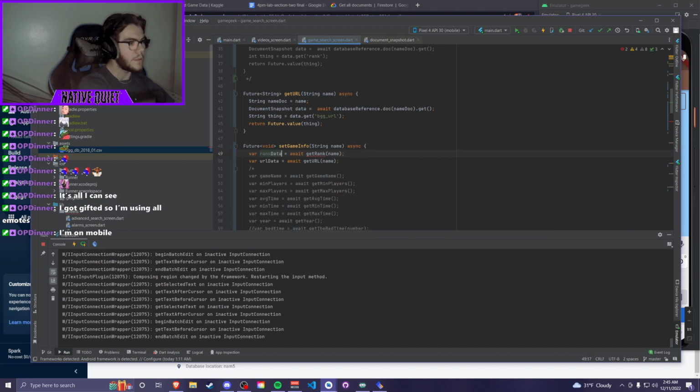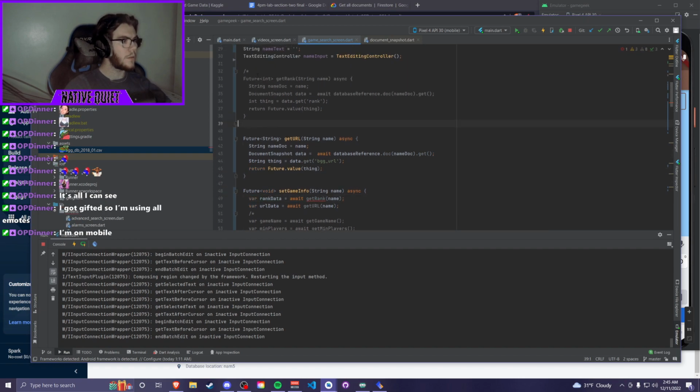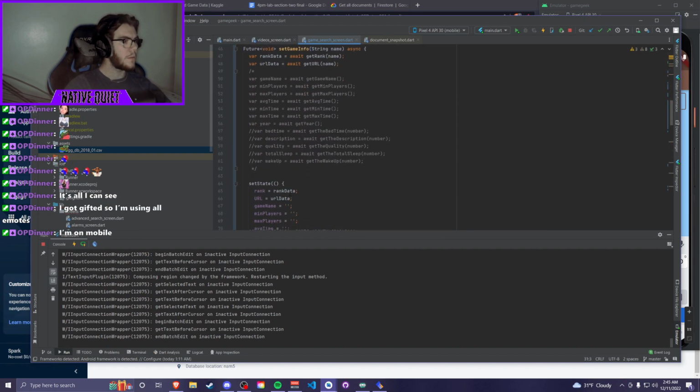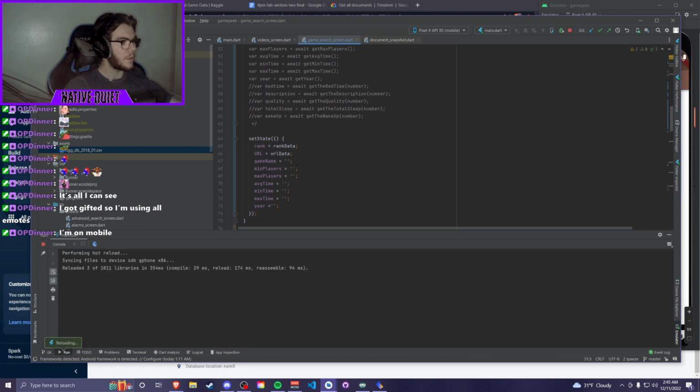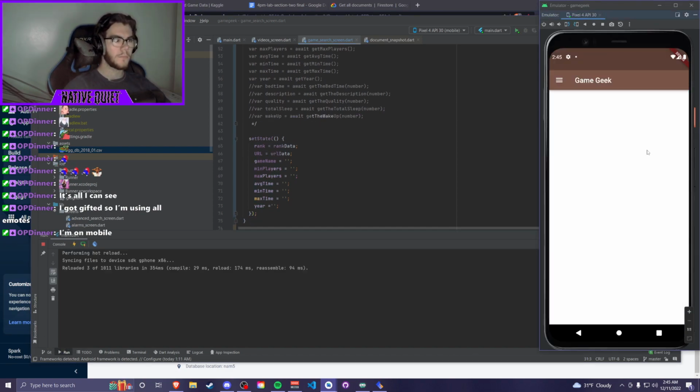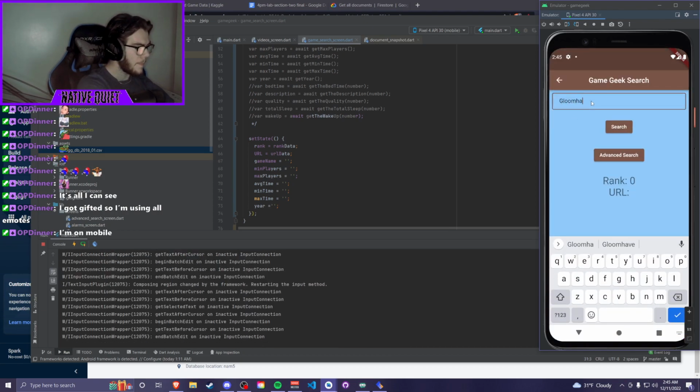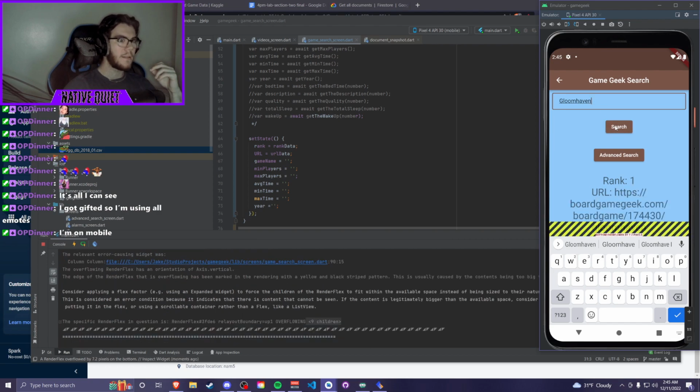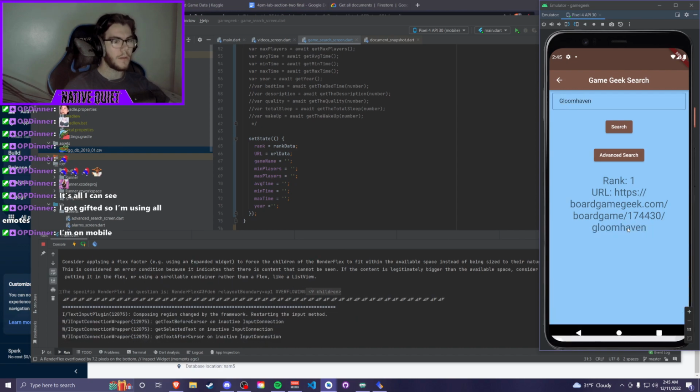Bar rank data. Okay, now it's returning something. It returned it. And it returned the rank. Okay, it was set state that we needed.